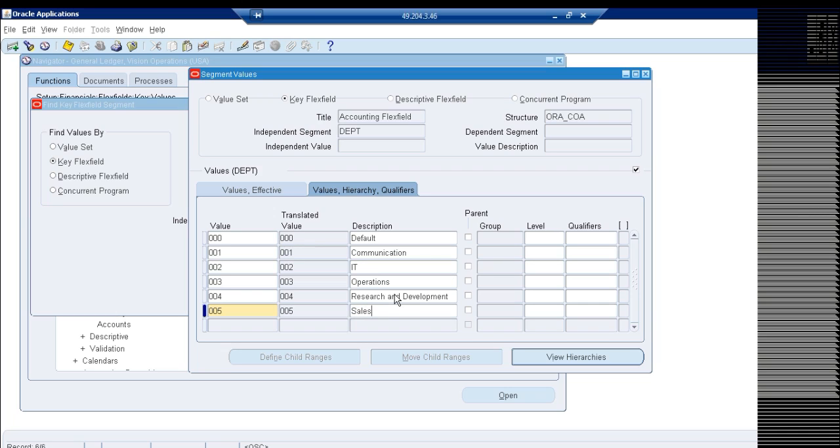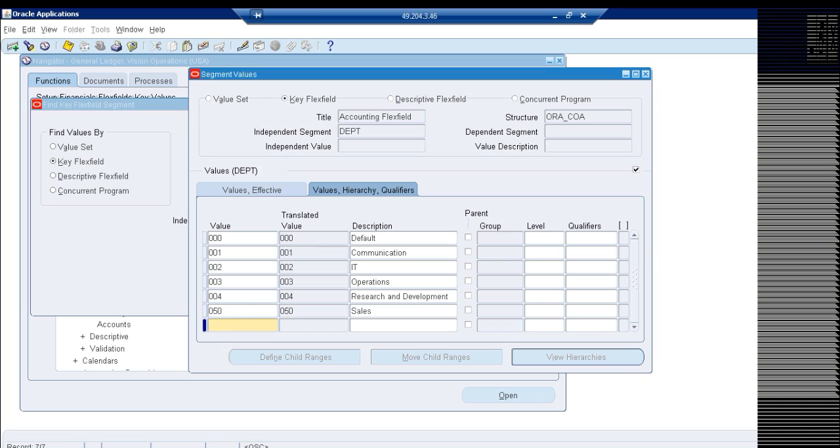Then they have a sales department. Always make sure you take care of the numbering also, it is important. Say now sales. Under sales I have multiple other departments too.